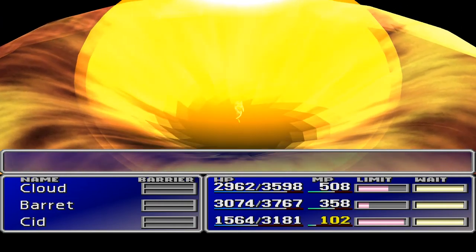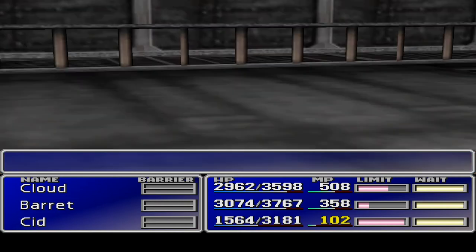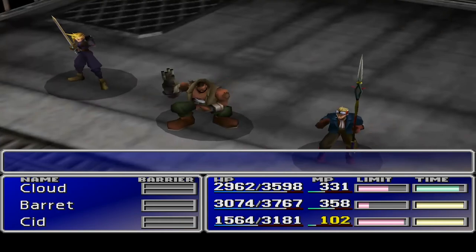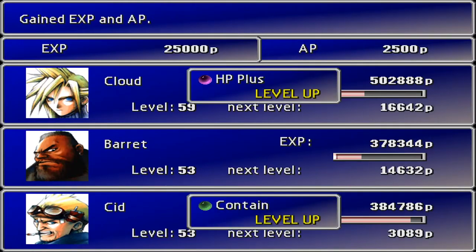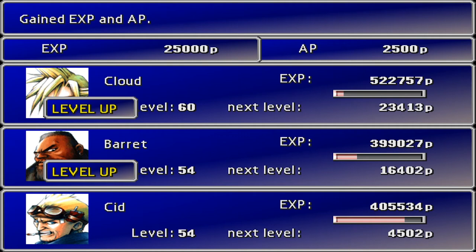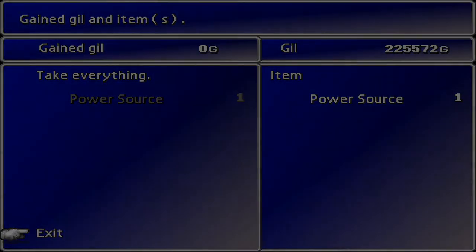Ooh, that's pretty good. That is quite a good look right there. Okay, was that enough damage to, yes! Yes! And welcome back, Cloud. This is what I'm talking about. Oh, yeah. We leveled, man. HP Plus leveled up, Contain leveled up. I am loving that. 2,500 AP on that. That is cool. And a power source.